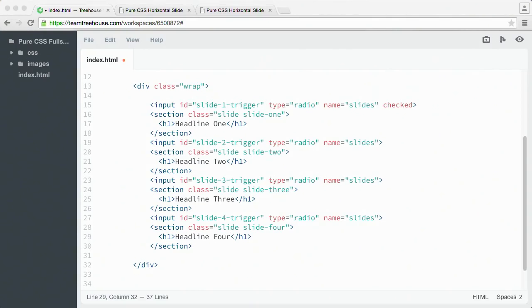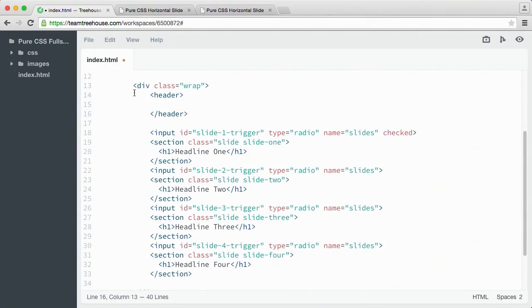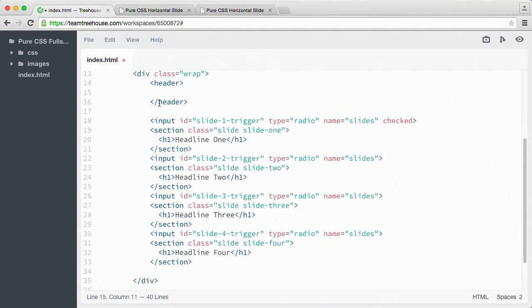The next thing we want to do is create our navigation. We could use our radio inputs, but instead we will create labels for each of our radio elements. These labels will act as controls for our slider. So right above our slides, we will create a header. Inside this header will be our labels.